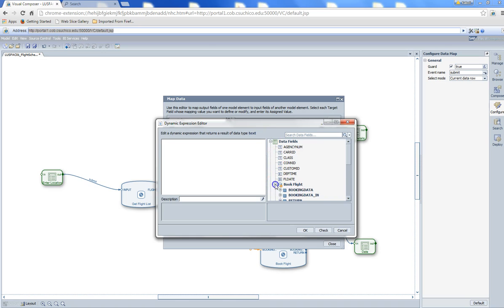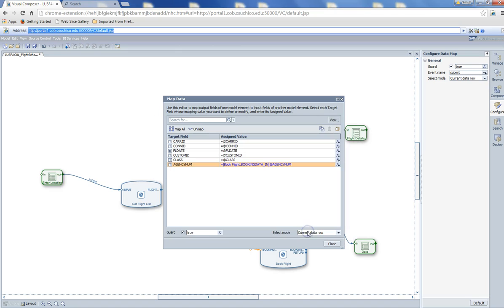Open data field, open book flight. Then booking data in. Okay. Double click on agency number. This is how it should look. Check. This is valid. Say OK.